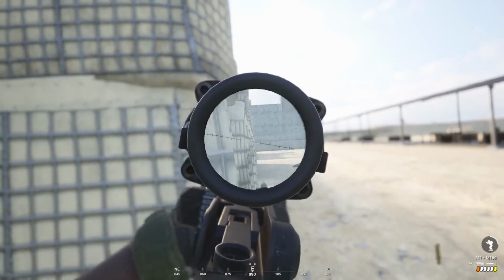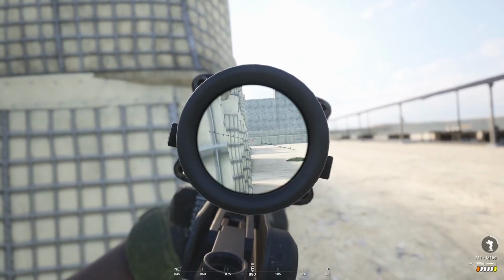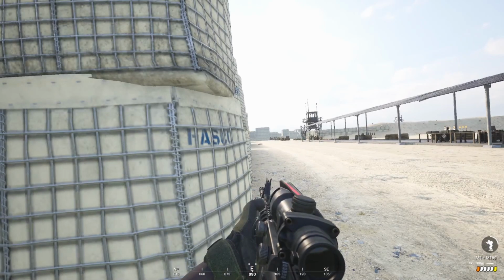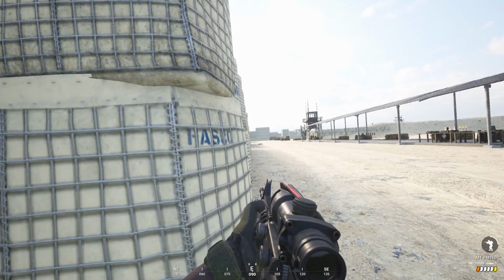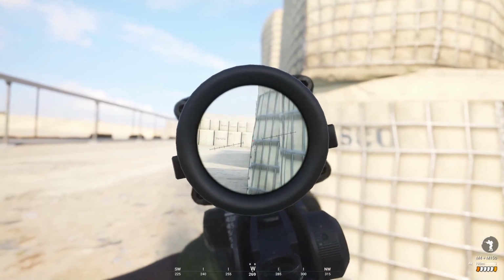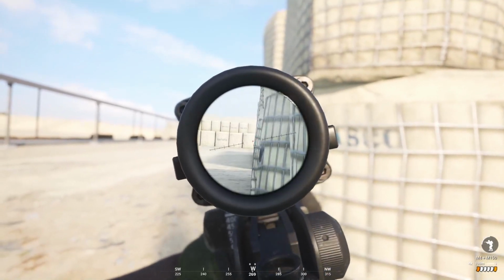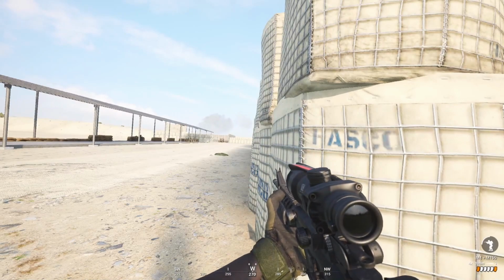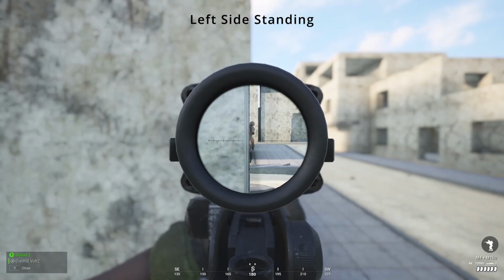On to peeking. In squad, all characters are right-handed. So take for example, if you're shooting a gun in real life from your right side, it is much easier to lean over and peek around a corner leaning to the right rather than leaning across your body to the left. The same thing applies to squad. Peeking from the right side is better because you can engage your enemy with less of your body showing. It is very slight, but every advantage counts.